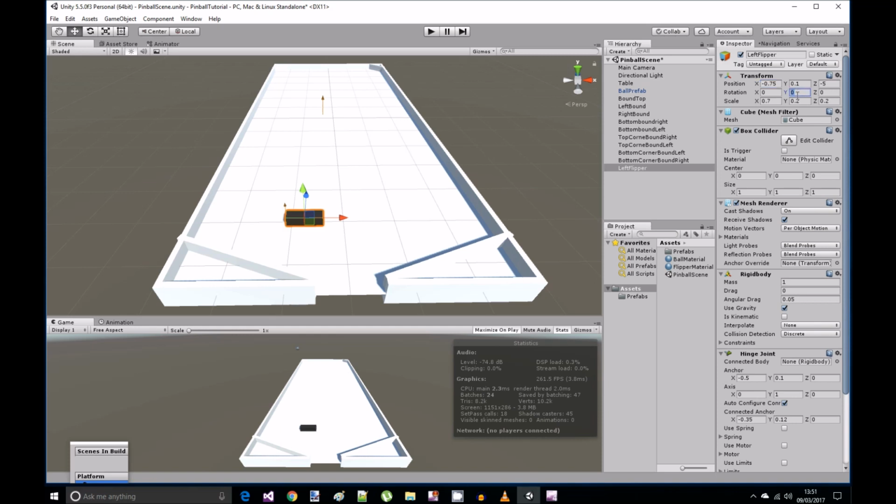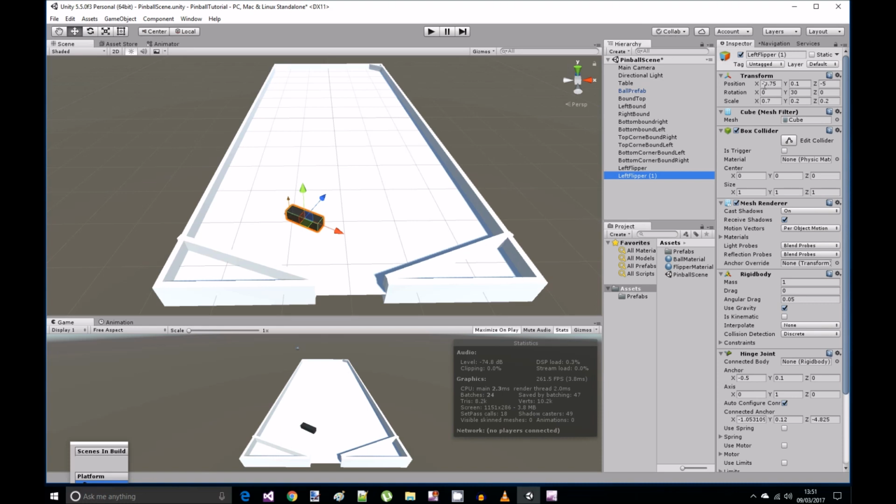Okay, and now we also need to set the rotation a little bit. I'm gonna set it to 115. No, 100 is too much. Maybe more like something like 45. That's too much as well. Maybe 30. Okay, 30 looks okay to me. So save scene, and I'm gonna just duplicate this one.